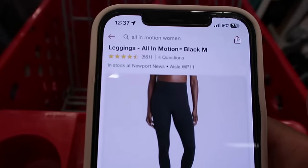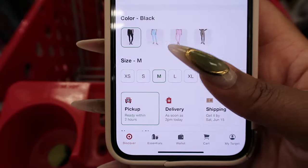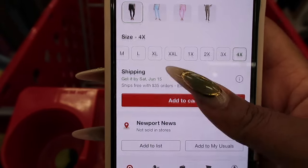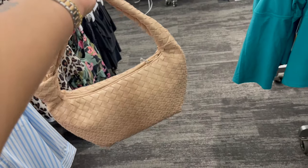I'm literally about to put it back and go to Old Navy because I need a 3X. They go up to a 3X, 4X, sometimes 5X on the app, so I'm not sure why they don't do that in store. Here are the leggings I usually get off the app — they go up to a 4X online, but unfortunately the 3X and 4X are not available in my local store. That is disappointing because you can't try it on before you buy it. But I did find a really cute handbag, so I went with that before heading over to Old Navy.